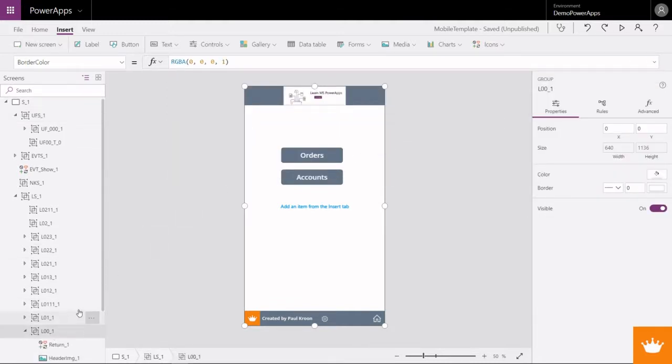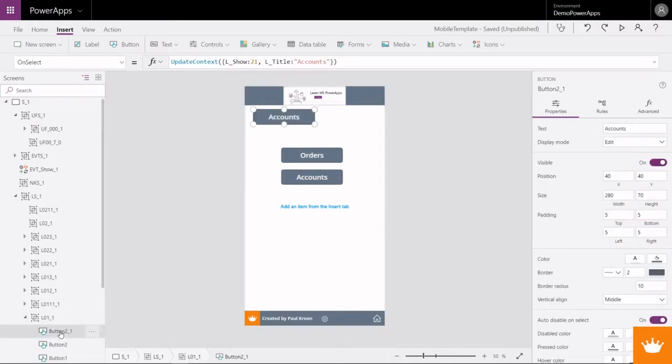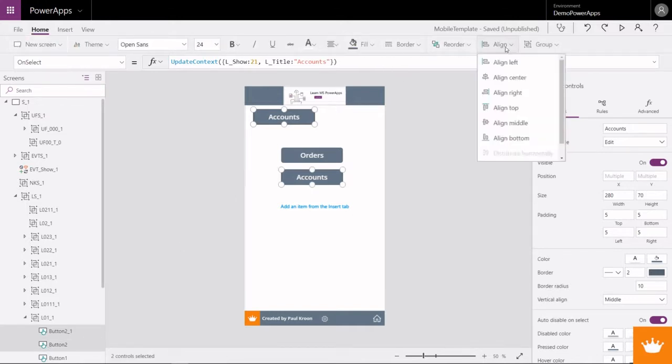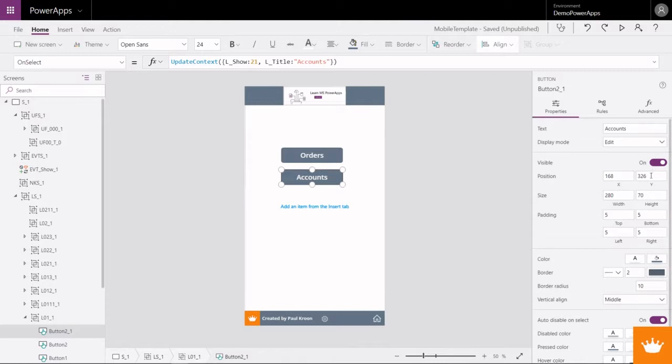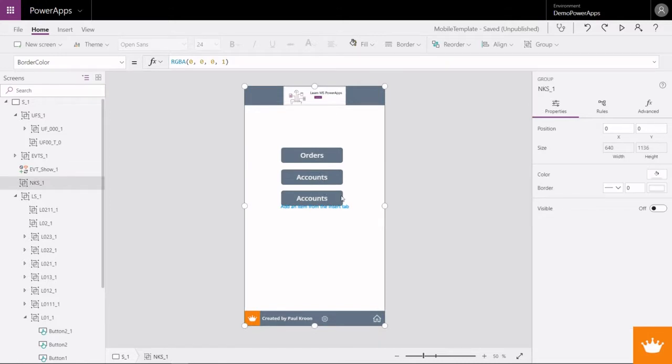Let's go to here, or first let's take this button, copy this. Let's align it, and you see I'm using the alignment and these parameters basically because it's not possible to drag my controls around because it's not in the top. So I do it like this for this moment.